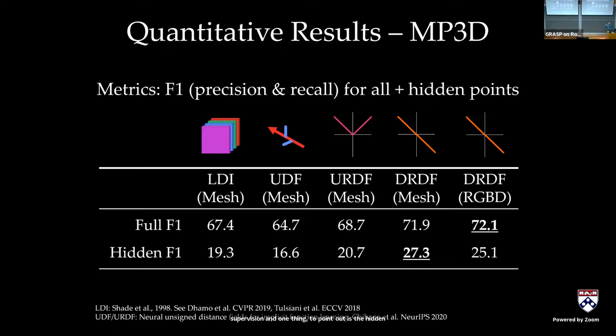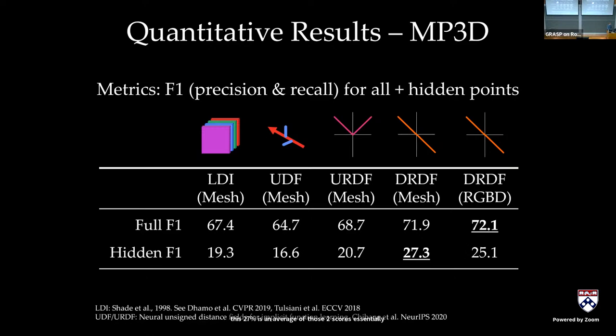One thing to point out is the hidden performance. You look at the hidden scores, you see 25%, and that doesn't sound that great. But what's actually happening is that a lot of the predictions are in other rooms. Some fraction of this is surfaces that you could expect to see. For example, the floor that's behind the podium, which you know is there, and you could totally expect to predict that. Some of it is predicting what's in the next room, which you can't necessarily do. So this 27% is an average of those two scores, essentially. It's a mix of these.